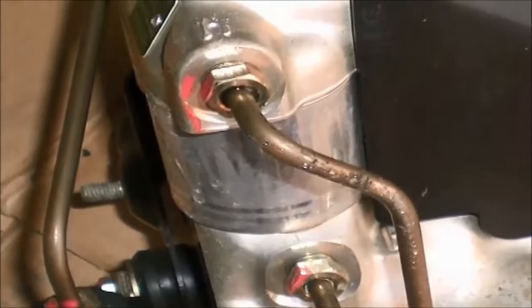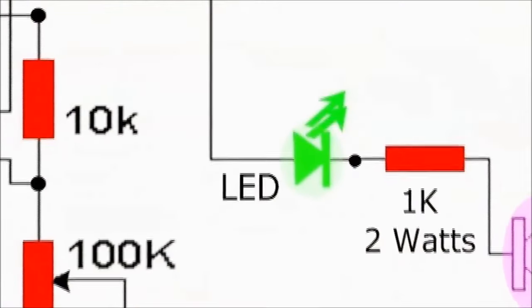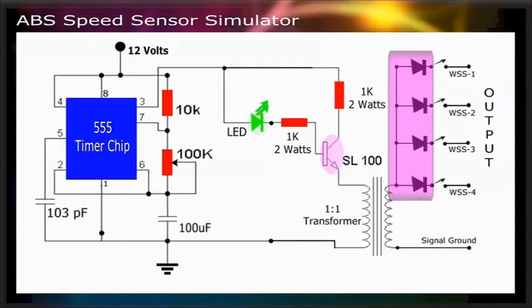So, when using the ABS speed sensor simulator, remember that it can also be used to diagnose the vehicle speed sensor. The ABS speed sensor simulator is a 4-channel output unit. It's made with 4 diode isolated channels. This allows you to kill each channel independently, without affecting the other channel.